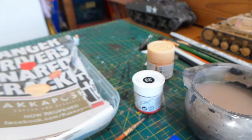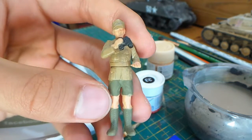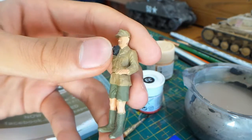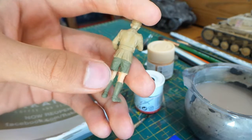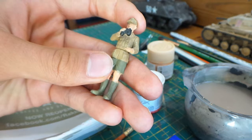Anyway, here is a figure that I made last year. I have not made any figures of the same scale since this figure that I'm about to show you right now, from my old tank that I made last year that I showed you on camera. Here he is. German Deutsche Afrika Korps tank commander. Now, the details are quite minimalistic. But here it is in all its glory.